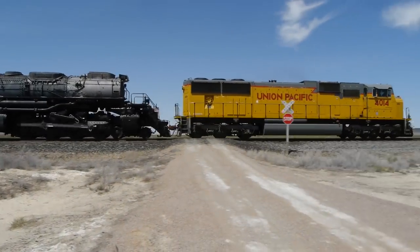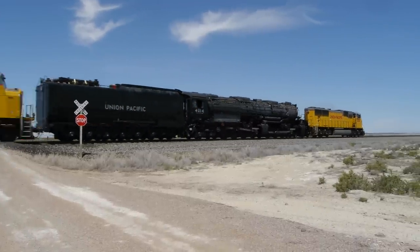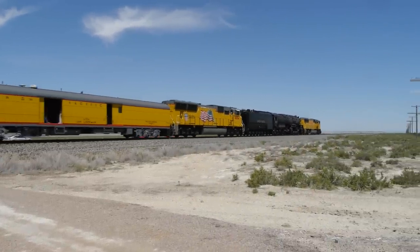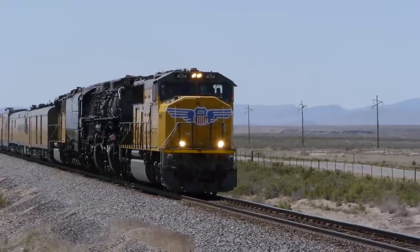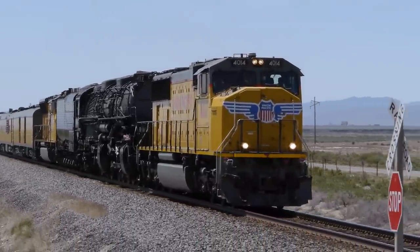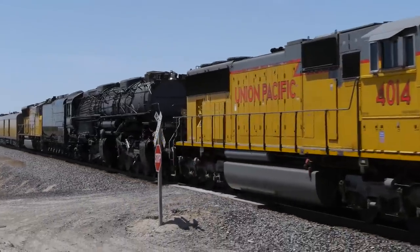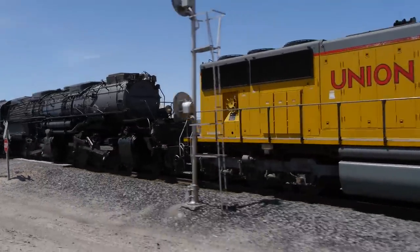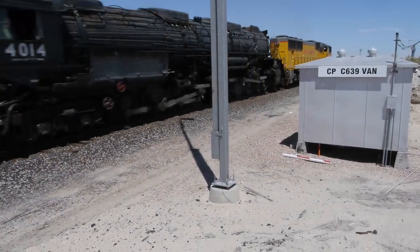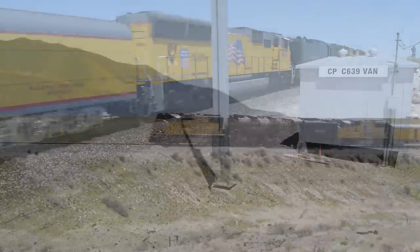My friend Mike Niederhauser and I used to go chase steam locomotives about 15 years ago. We were out there all the time doing that, and we just sort of got away from it. So Mike and I went off to chase this thing on its way to Salt Lake City, and boy, was that a lot of fun, and so much like the old days when we used to do this together. We sold those videos under the name of Madam Wu Video, and hey, they're out again. If you're looking for them, you can check our website.